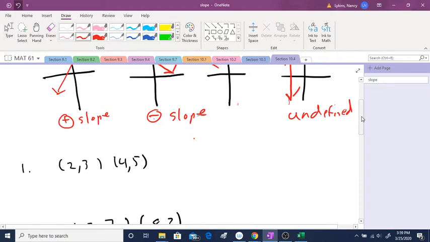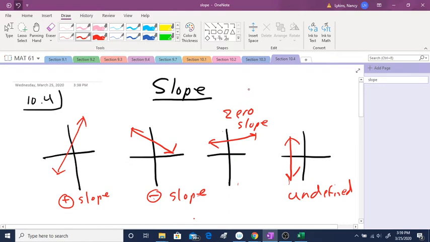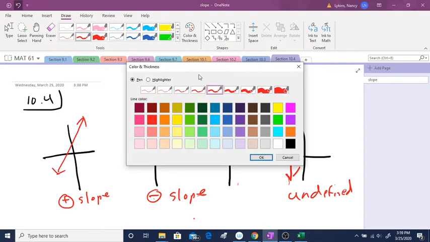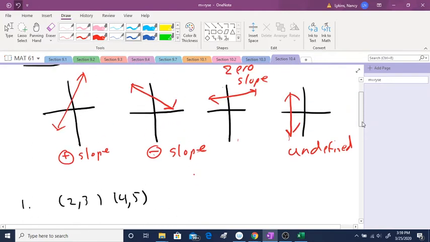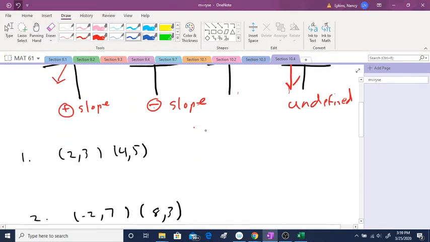So actually, before we start, I'm also going to mention, and I'm going to put this at the very top, and I'm going to come back to this as well, slope is m, it's rise over run, or it's the y2 minus y1 over x2 minus x1. Okay, so I'm going to put the slope formula back right here just for us to see it. So y2 minus y1 over x2 minus x1.